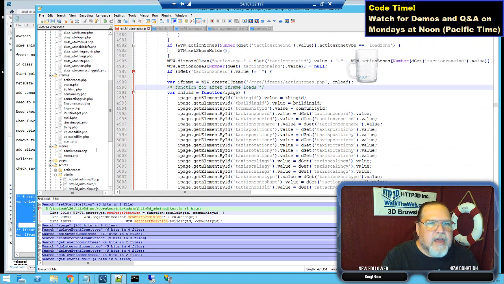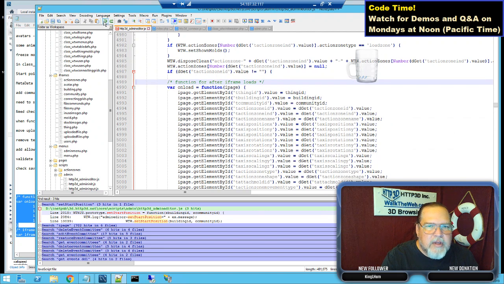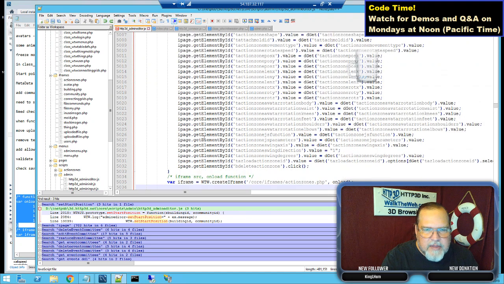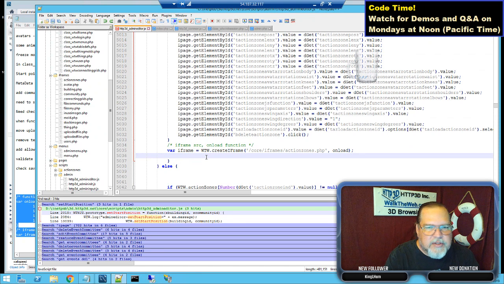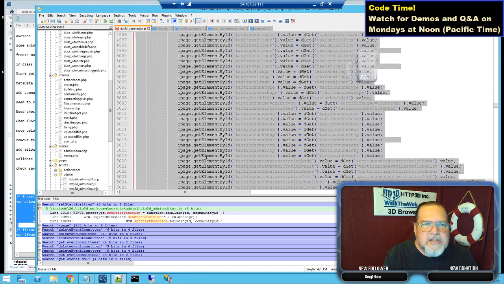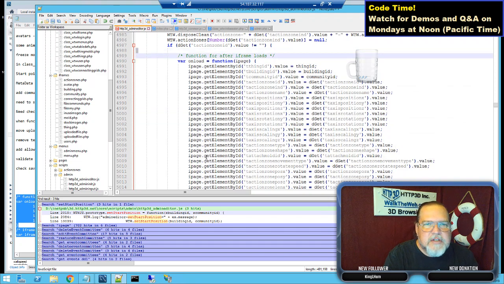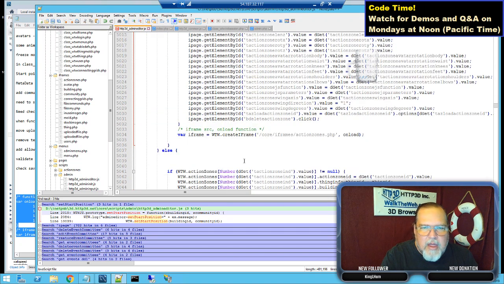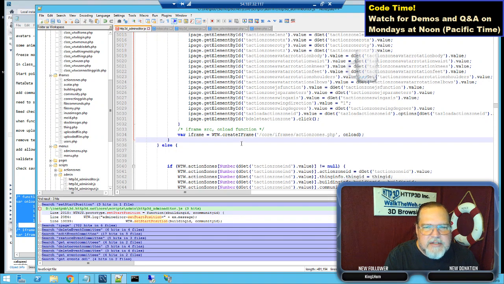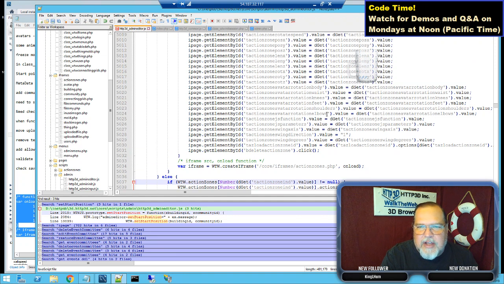Why did I just move that? That's the wrong piece I didn't mean to move. Let's put that back where it was. Oh, it is wrapped in the function. I did put it in the right place. I just need to indent it. That's why I do indents also, because it always tells me if I put things in the right place. Okay. The more you indent and put your code in nice places, the more likely you're going to have less errors in your code.